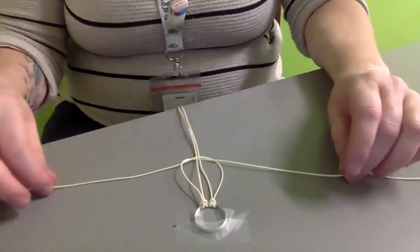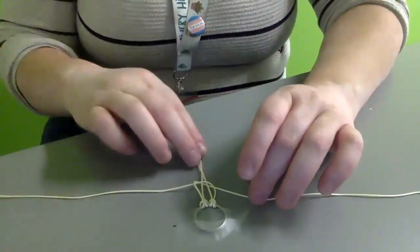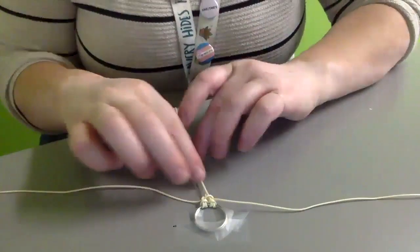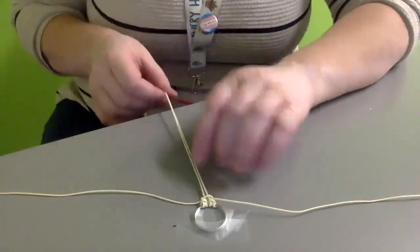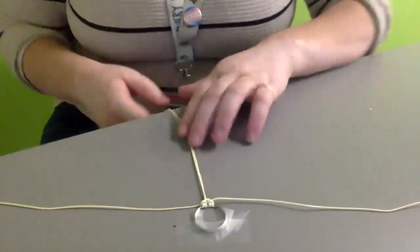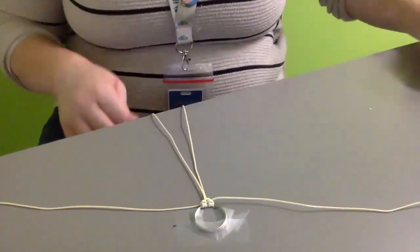So we're going to pull and pull and pull and pull. And we're going to try and keep this as smooth as possible here in the center. And then we're going to repeat that step once more.